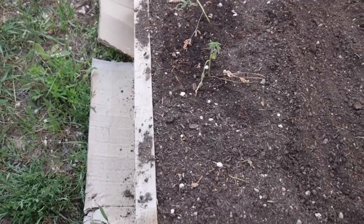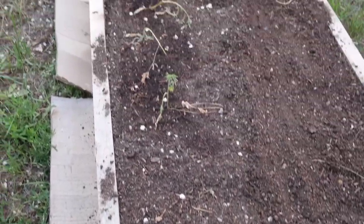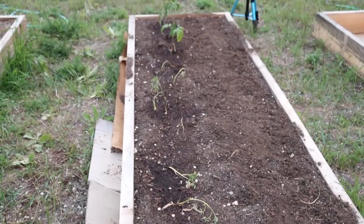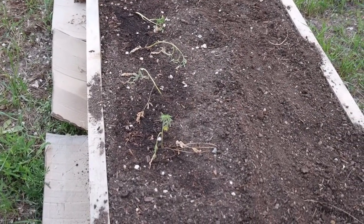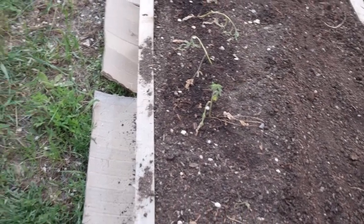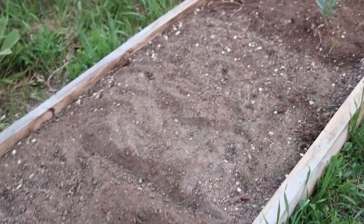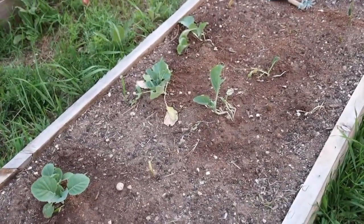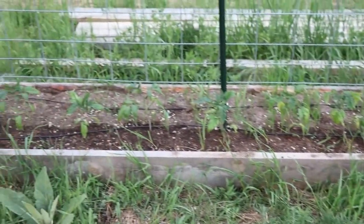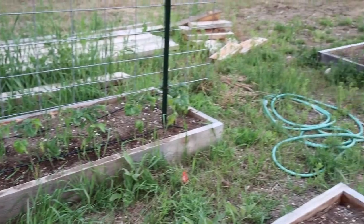2, 3, 4, 5, 6, 7, 8, 9, 10. 10 of my Romas, sadly, I think, have perished. So I'm going to have to replace those with some other pepper. And then this is coming in a video shortly. And my cabbages are here, which is pretty exciting. And then these two front beds, sorry if that made you sick, are all tomatoes as well.